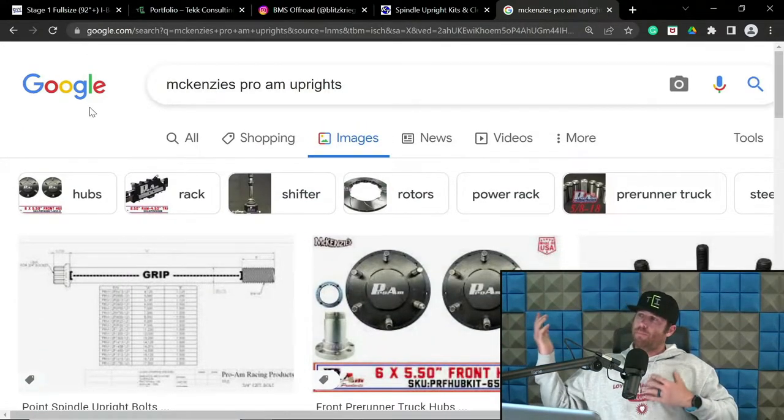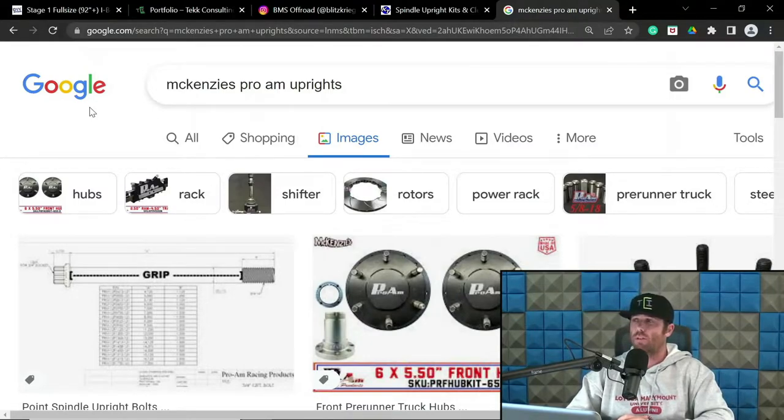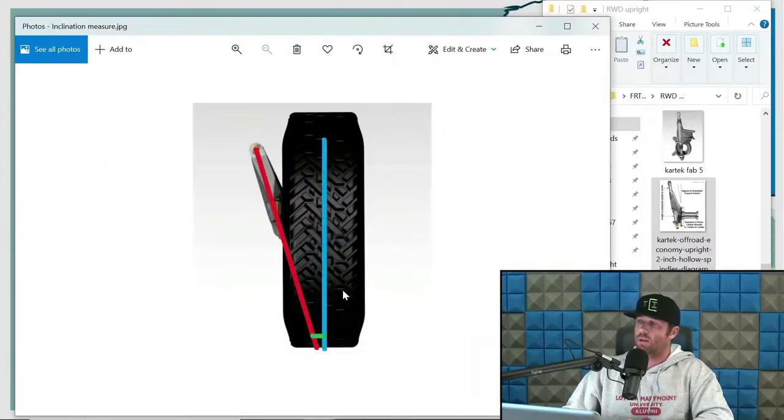And I want to say the Herbst Trophy Trucks run those. Craig can correct me on that. But I want to say they run the 6.4 clevis for a trophy truck. And then you've got some different inclinations. I don't think a 16-inch spread, 16 degree is one that I know Roy has, and he's done others too. But again, they're sold in that fashion of degree, clevis size, and then spread.